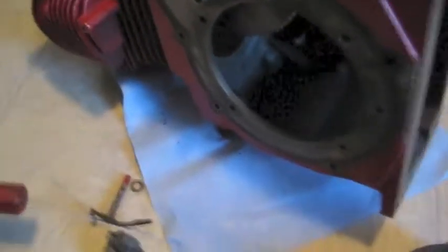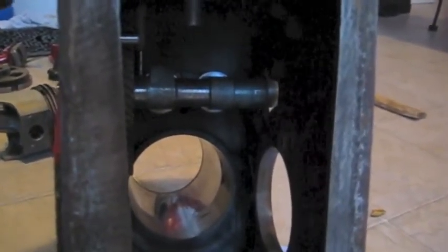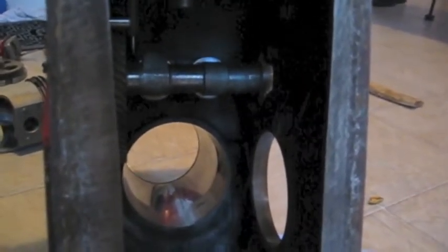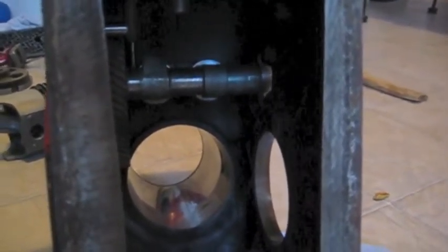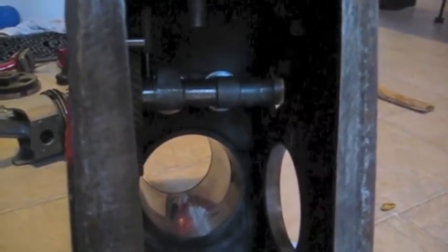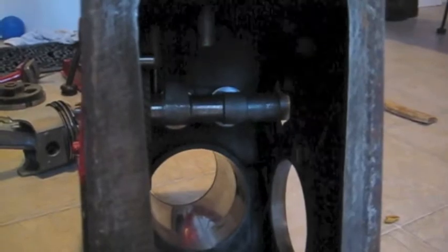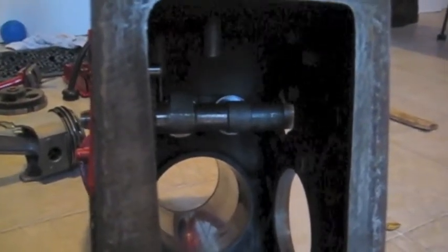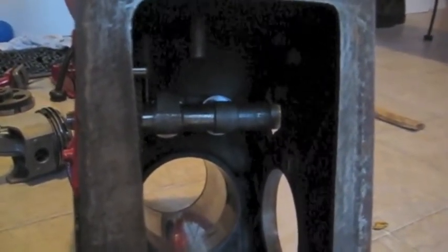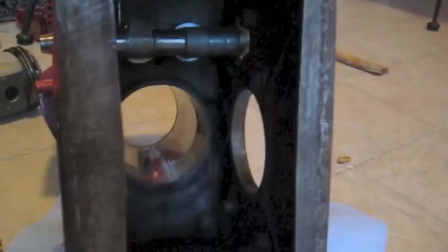On the inside of the engine, there's the camshaft, and then the points plunger — you can see it riding on the camshaft, going up and down. I just have to figure out how to get those two bushings out. They're just brass, so I'm thinking I can probably smack them out with a block of wood and a hammer. Or if that doesn't work, maybe carefully drill them out and then knock them out. That's what the inside of the engine block looks like.